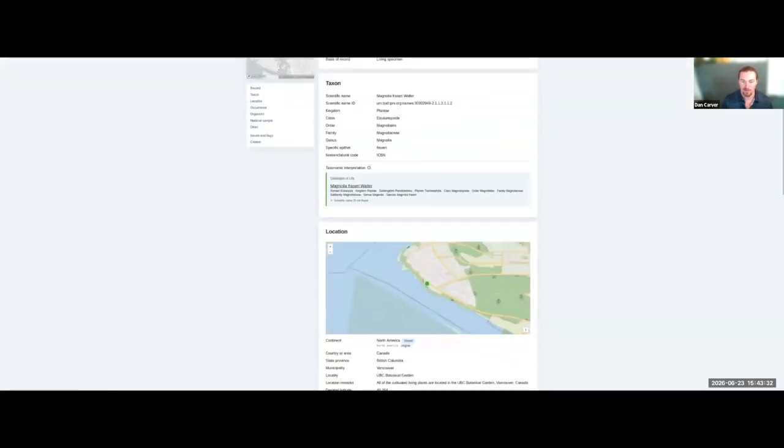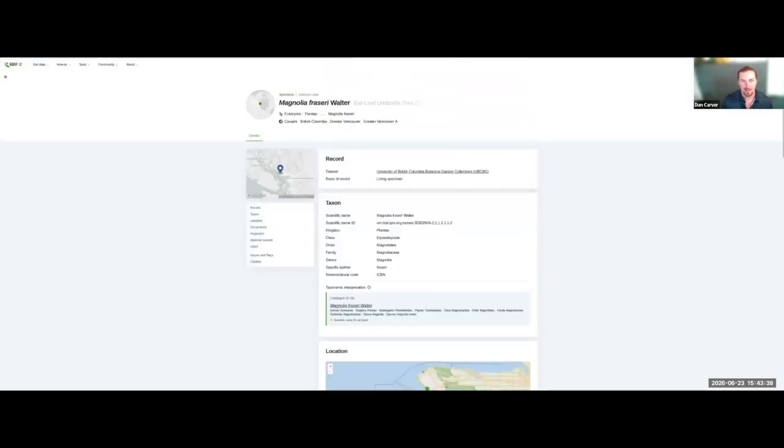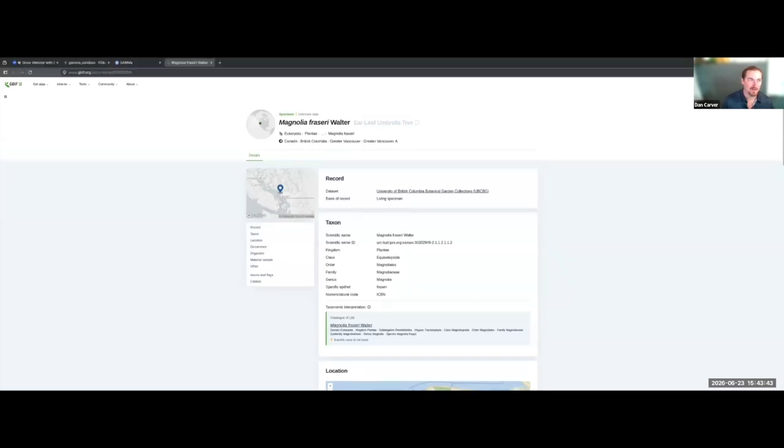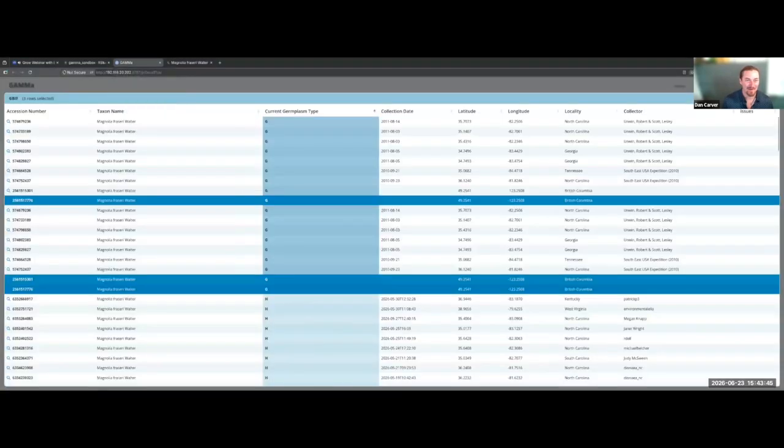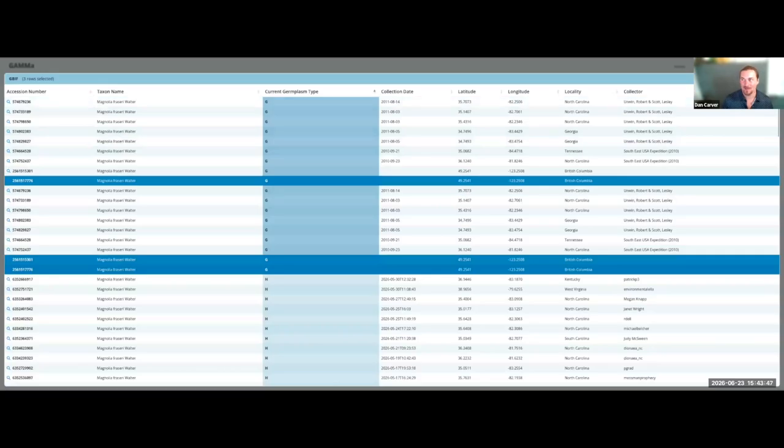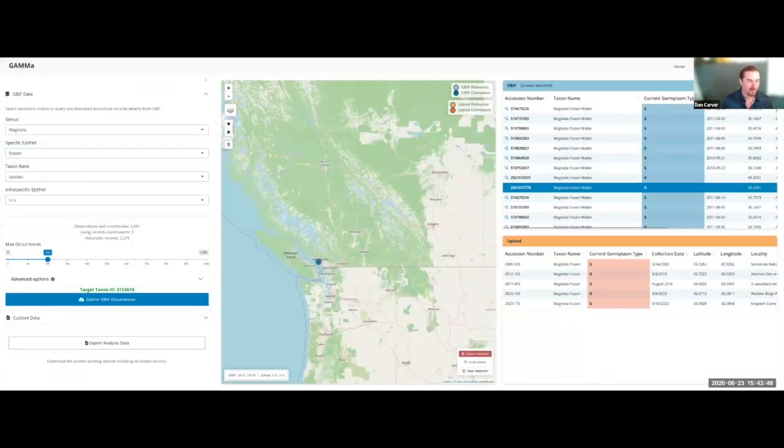Way out there on the peninsula, enjoying life, growing. But I think it's fair to say that this is unlikely to be a wild-grown specimen of the southeastern magnolia. So these are things that I feel pretty comfortable excluding from the gap analysis itself. So I still have those points selected, and I'll just delete them.